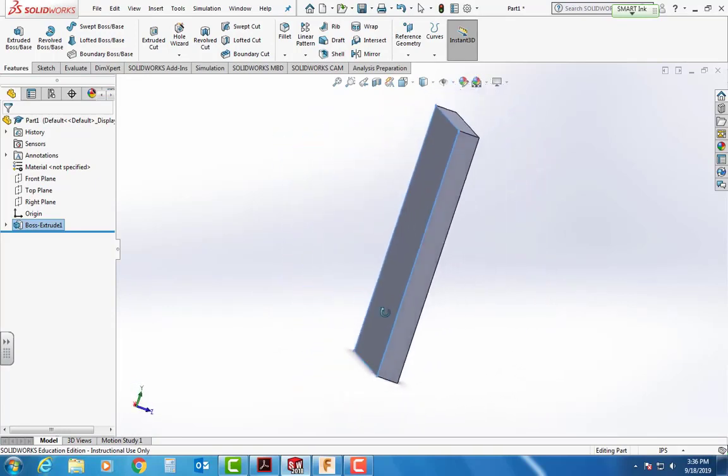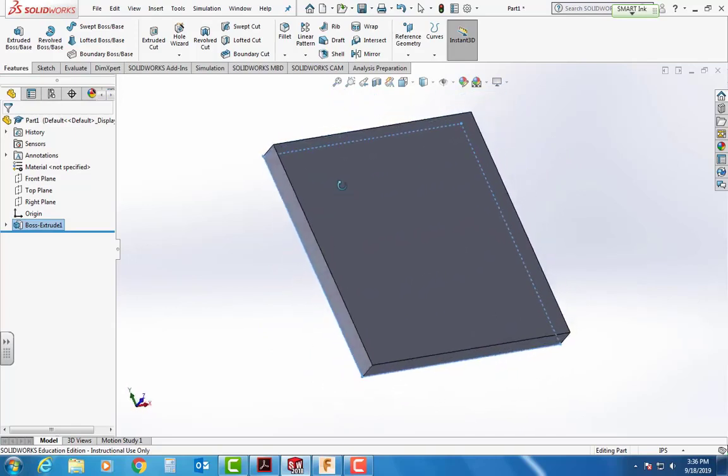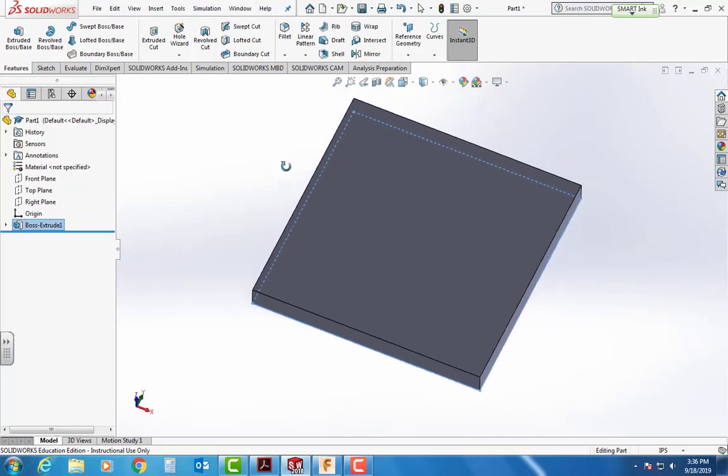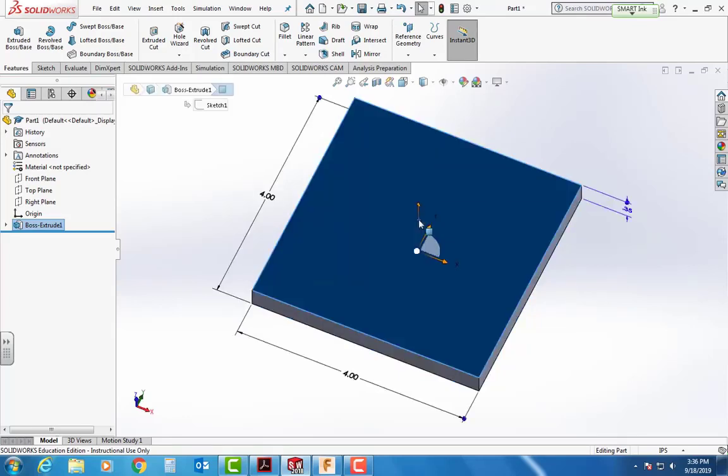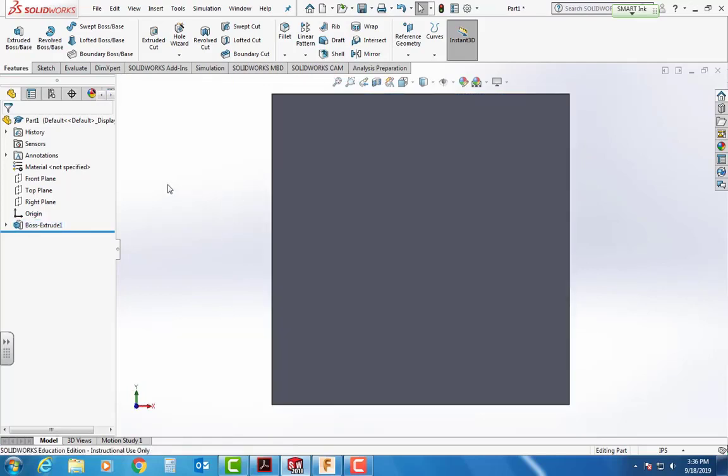Alright? Well, here's the thing. I got to get back to my orientation. I can't be on an angle. I got to be nice and square to the top of my part. So there's two ways to do it. You can come up to the surface, left click on it, and it will pull up a window here that says normal to. If it does not say normal to, we'll show you a different way. If it does say normal to, you just click it and you're ready to go. Okay, I usually click off of it.